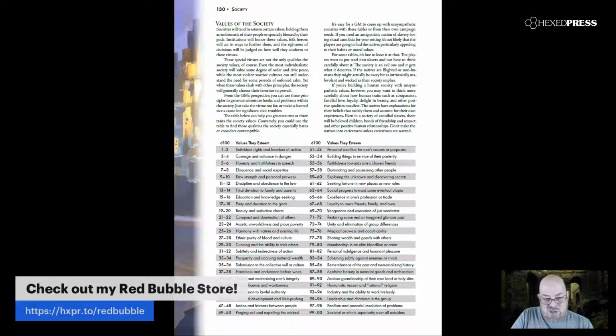All right, so we got a bunch of these values, all going all the way through D100. I'm just going to read a few of these, skipping over some.